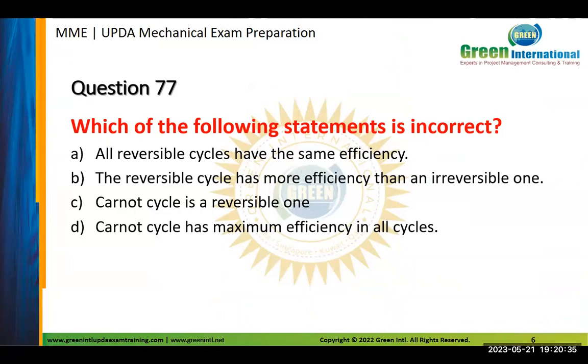A. All reversible cycles have the same efficiency. Actually, the Carnot cycle has the maximum efficiency of all cycles. But not all Carnot cycles have the same efficiency. It is maximum relative to the non-ideal one under the same conditions, for the hot and cold temperatures. If we change the two temperatures, the efficiency changes, but we obtain a maximum for each case. So it is always maximum, but according to the temperature condition.